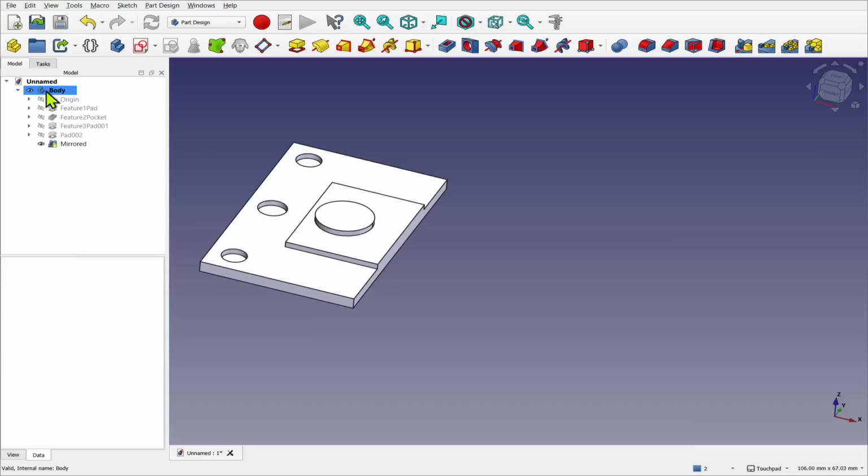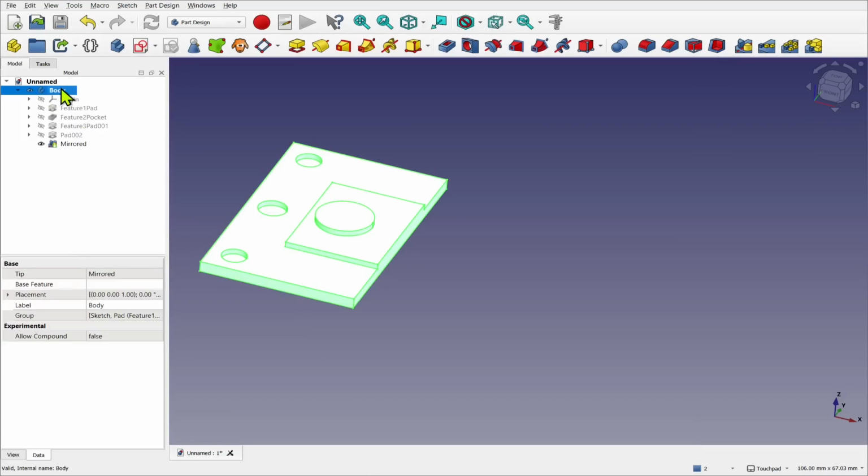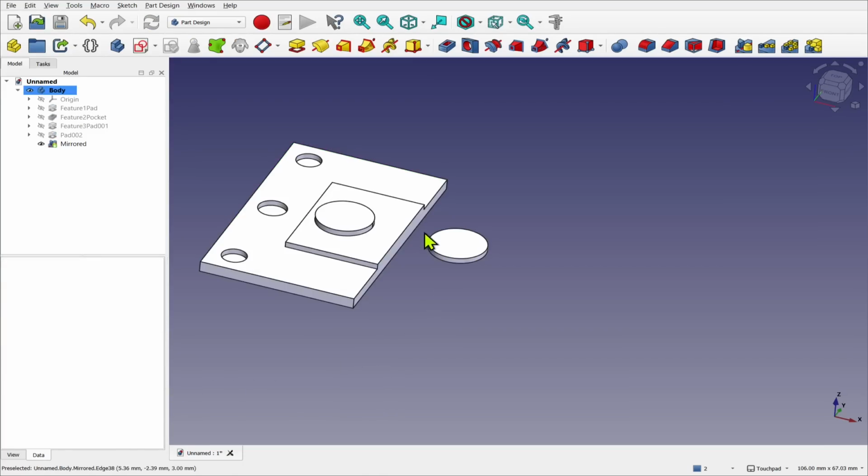The body only allows for a single solid, unless we click on the body, look in the experimental, and the allow compound. If we set this to true, this becomes a compound now. We click off, we can see the transformed result. So we have to be mindful about that when transforming via a pattern. We see failed transformations a lot with linear patterns. And that's because we're seeding the length of the volume. We'll get to linear patterns in a moment. We've learned how to use the mirror operation.